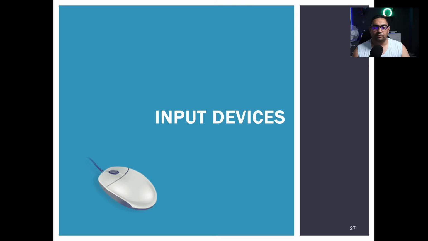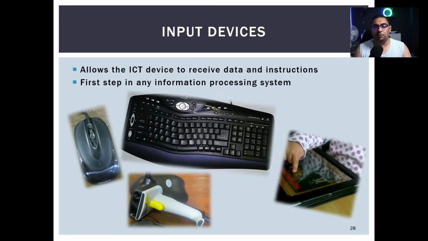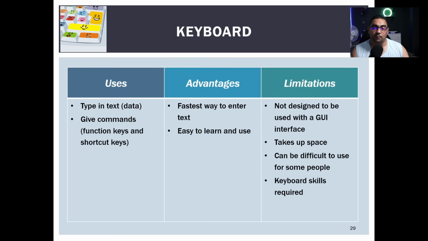Right, then they talk about input devices. Many of these we already know, but I want you to see that there is now a distinct difference in these. So let's go and have a look. First one we looked at is a keyboard. Now we know what the keyboard does, we know its advantages, but guys, what they throw in now is the limitations. This is where things like troubleshooting is also going to come up.